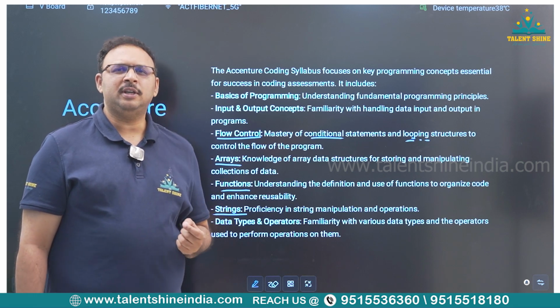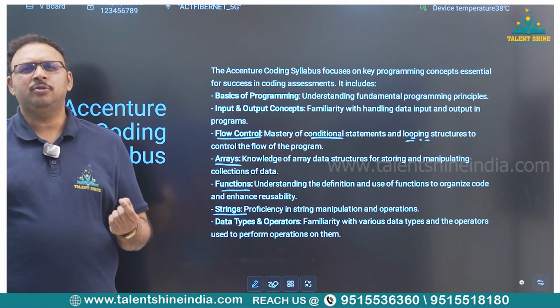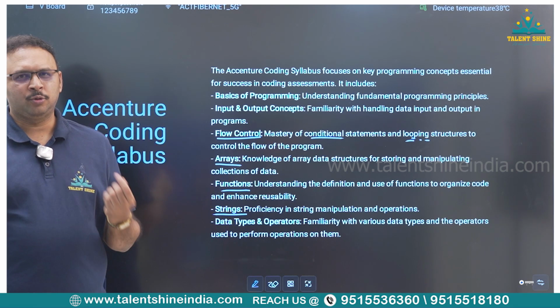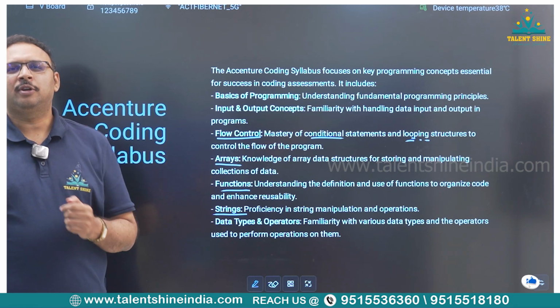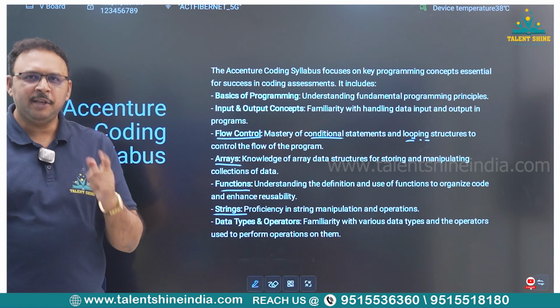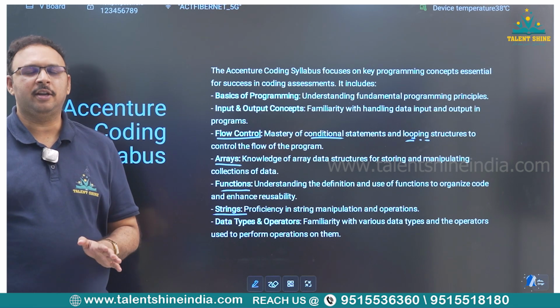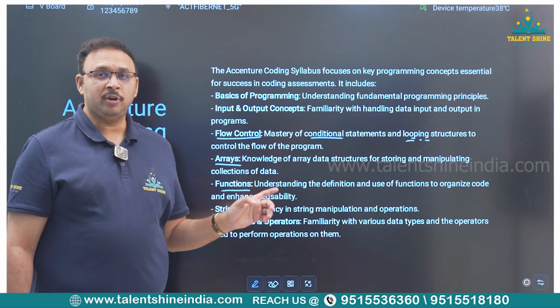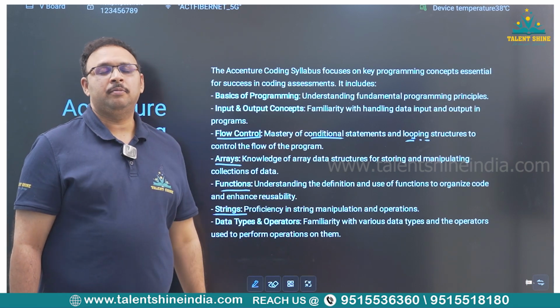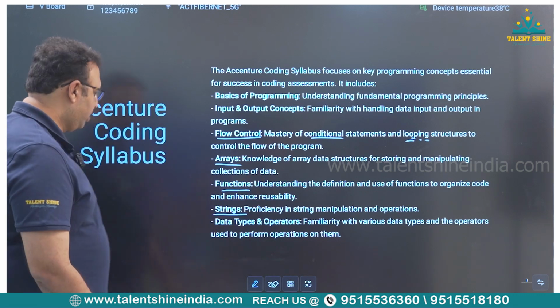So those who are using Python to code all these programs, please focus on indentation errors, be careful about it. That's a very important point. You must be careful about this coding.